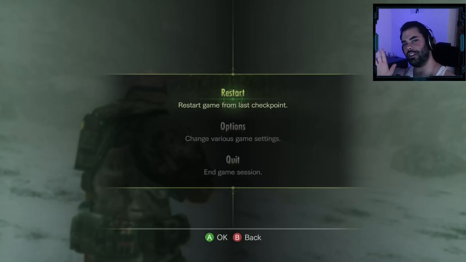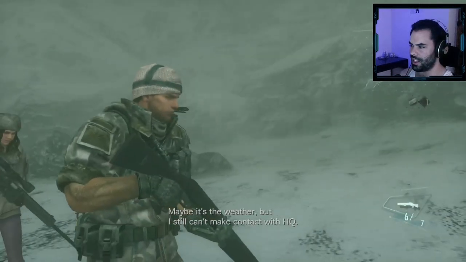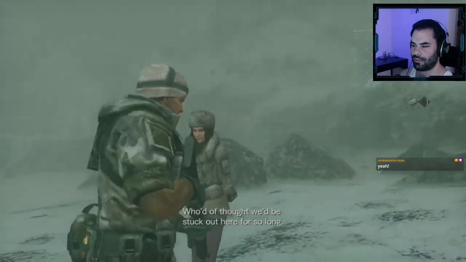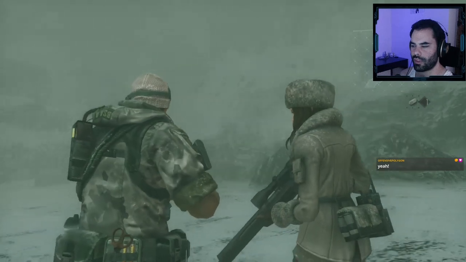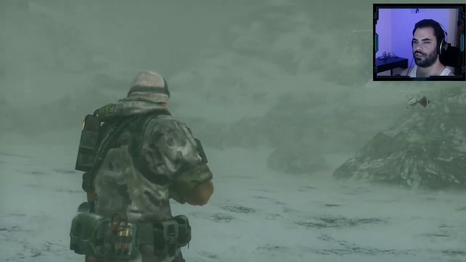Do you guys remember Chris from Code Veronica? It was thin and strong, but this guy is buffed as fuck. But look at this guy. Can't make contact with HQ. Stuck out here for so long. Okay, so Jessica is a new character in the series, right? And then we're playing as Chris Redfield.